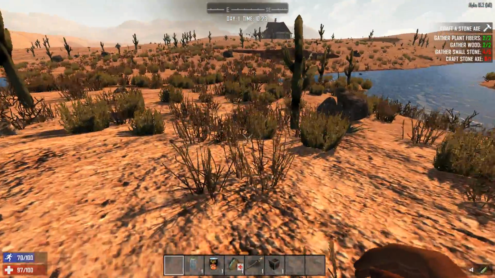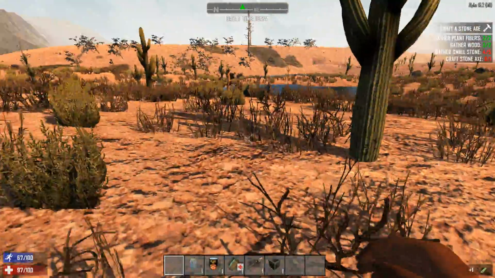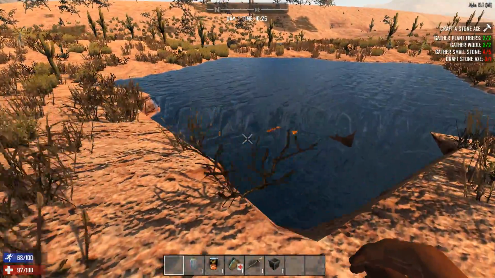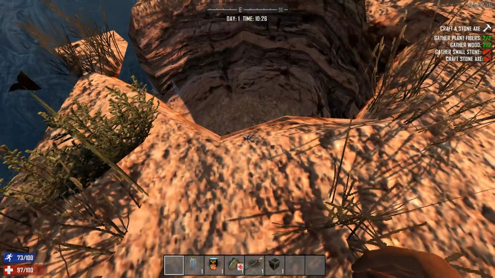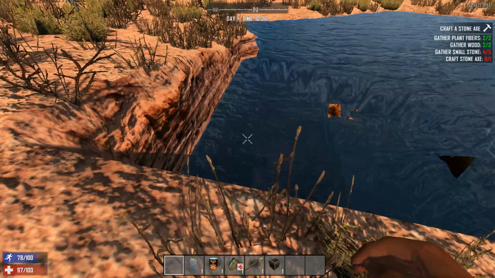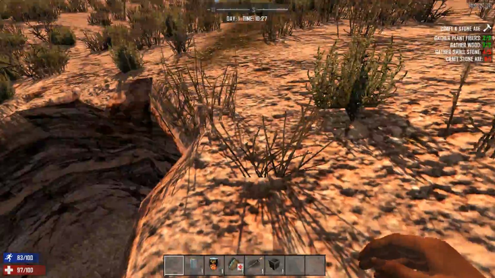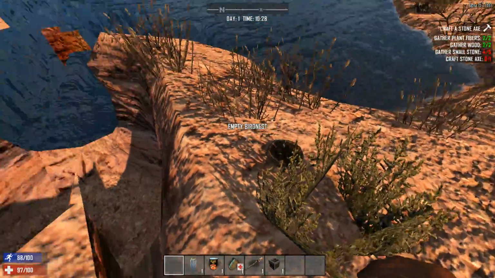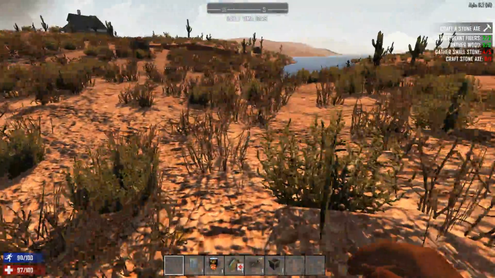Where are all the tiny rocks that are supposed to be littered and strewn about here? You're probably just running past them and not noticing them. Probably, but same problem. This little water hole here is just weird. Do you see how this rendered in? Yeah, it did not render properly. No, it did not. That's just a hole you could fall into.